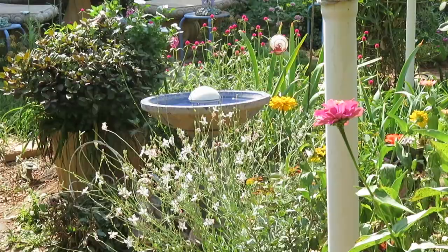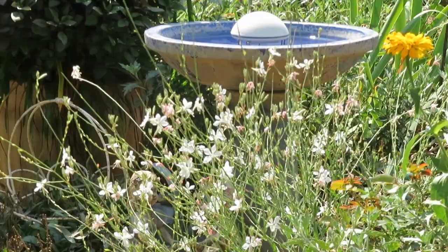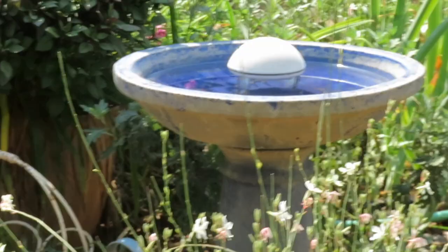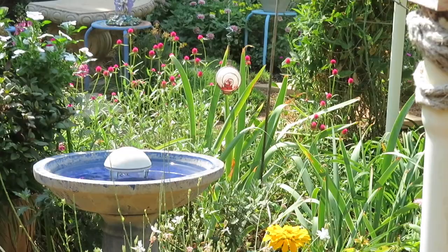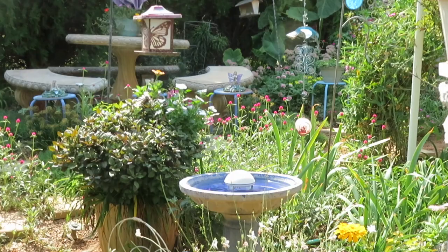Look at this. I said my white was not blooming, but it made a liar out of me. And this I can handle. I just love when things don't go the way you thought they would, but they go better. And of course, that's my bluebird bath, which I actually did get somewhat clean. That area is where I plan on putting that shepherd's hook with the little blue pots hanging off it. We'll see how that will go, but that's in my mind's eye, or in my thought process right now.